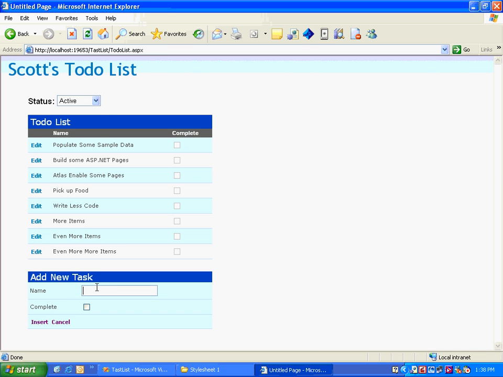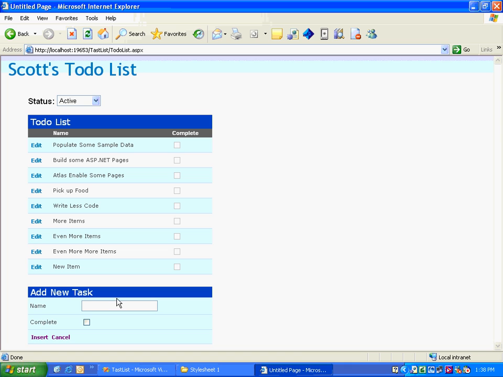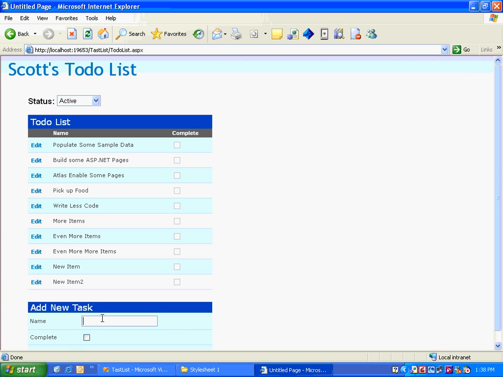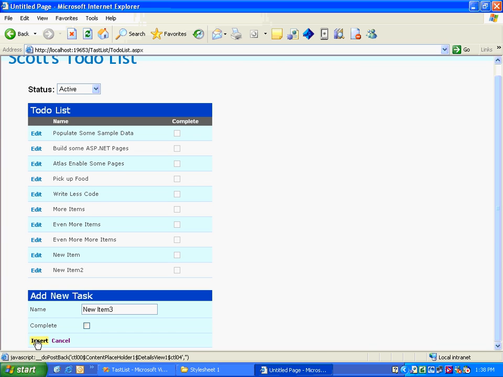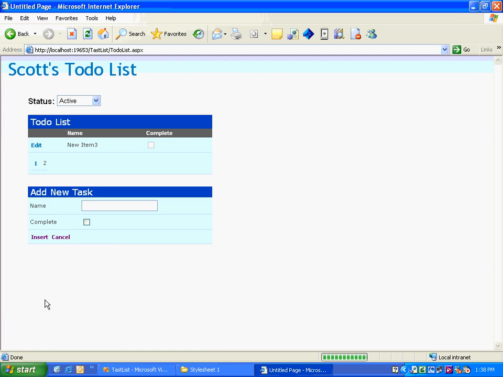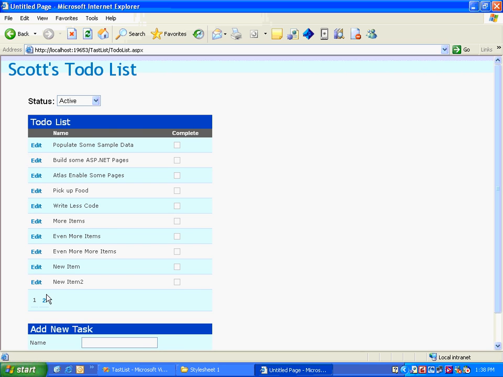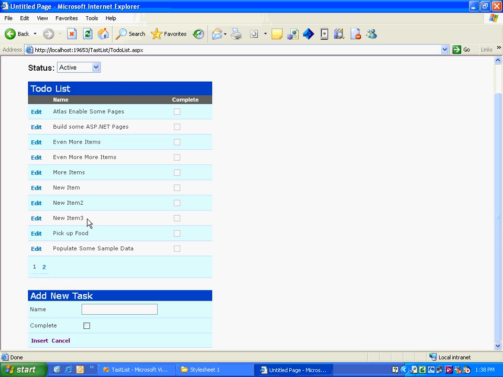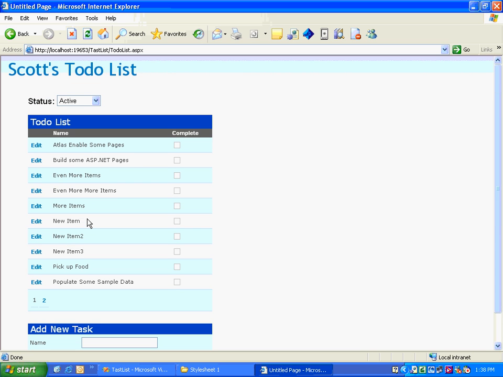I can go ahead, add a few more items now into the active status here, and then we'll just go ahead and add a few more just so I can show off paging. I think we have to add one more here. There we go. Now you can go ahead and see it. I can also page on top of this data. I don't have to write any code to do this. This is sort of built in to the grid view UI control.